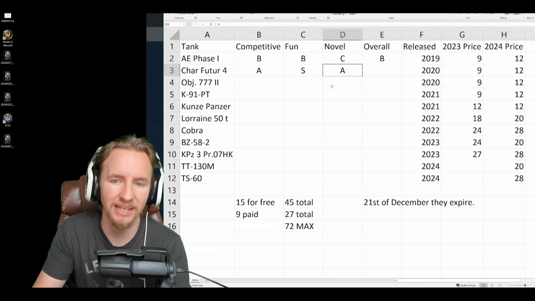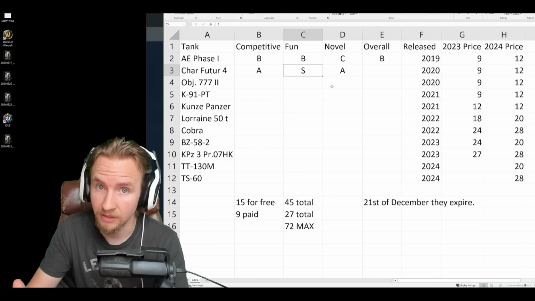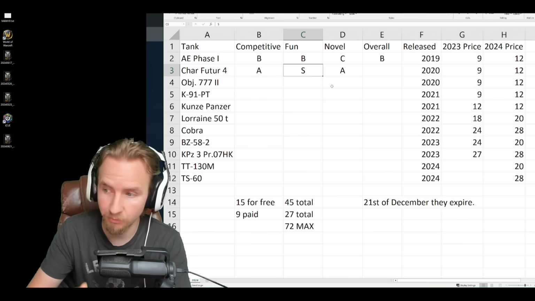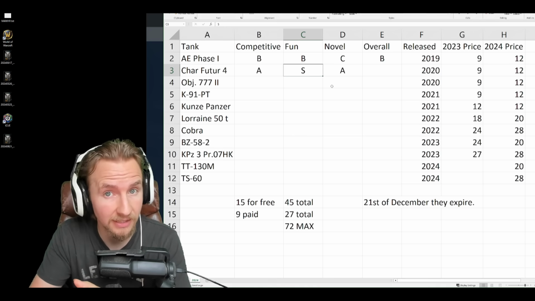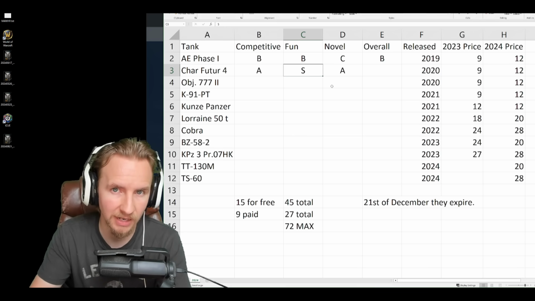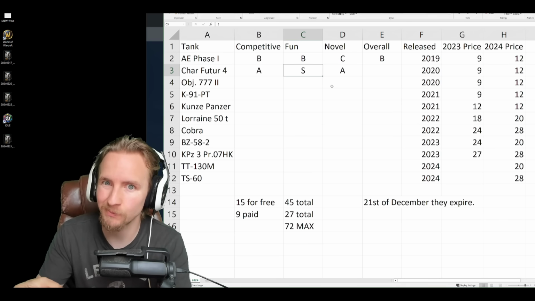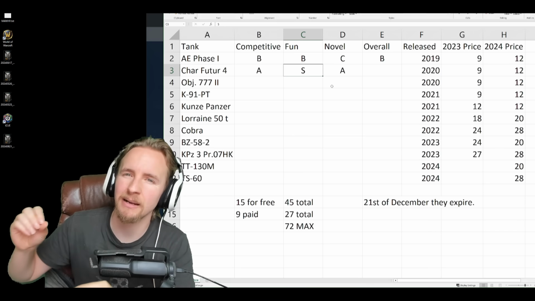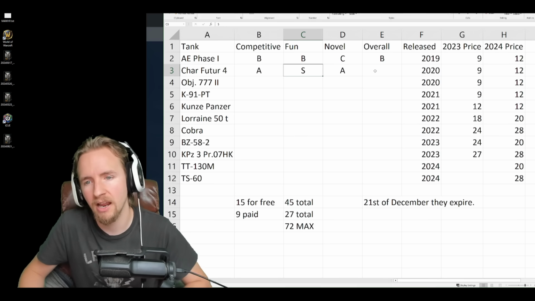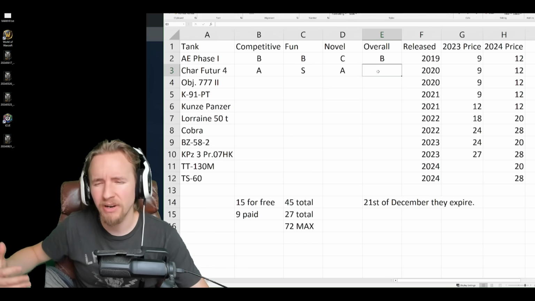I guess the biggest thing that might affect the Char Futur 4 this year is that next patch, the Batchat is going to be significantly buffed at tier 10. And when the Batchat gets significantly buffed at tier 10, a lot of people who really enjoy the tier 9 matchmaking that the Char has and that extra gun depression are still going to enjoy those aspects, but it's going to be mitigated a little bit because that Batchat is going to be so powerful at tier 10. So overall for the Char, I want to give this thing an S.